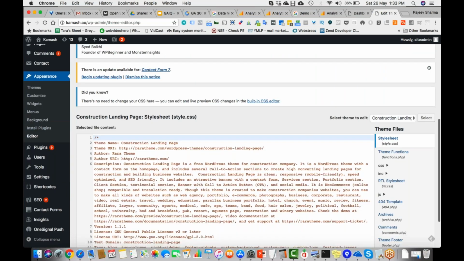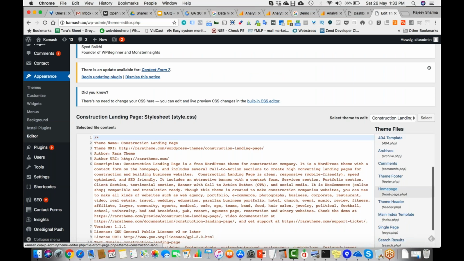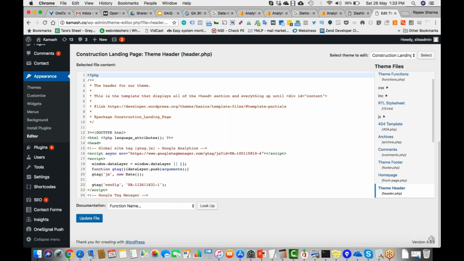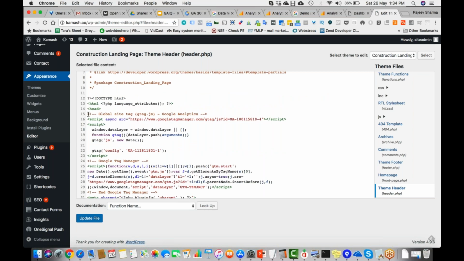It loads the files of the WordPress theme. You have to look for a file called header.php, theme header. We'll go to theme header, and we will paste this code in the head section over here. You can see this is already pasted. So I took it from here, and then I'm pasting it over here. This is one way of doing it.